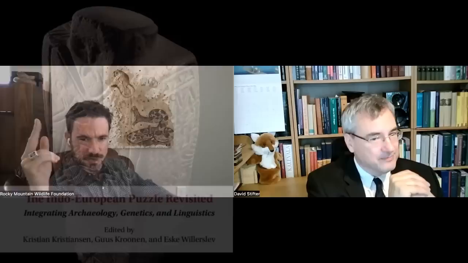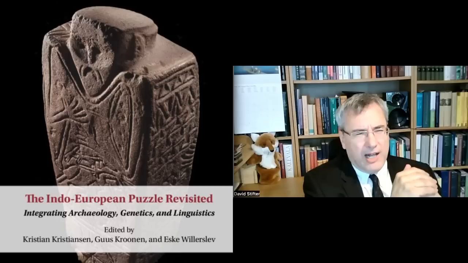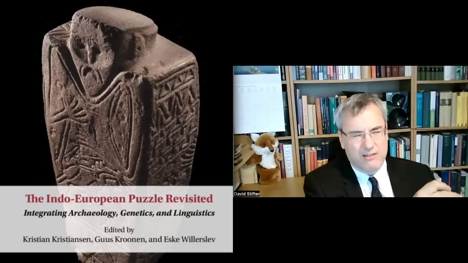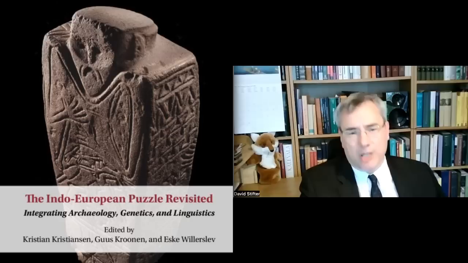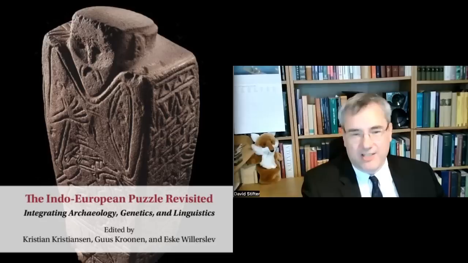Well, I'd like to ask two questions toward wrapping this up today. One of which is, you mentioned a book that you had contributed to recently. Is that The Indo-European Puzzle Revisited? Yes. All right. And is that available already? Yes. It's certainly available online. You can buy it online at the moment. I think the official sales as a physical object start in May. Well, it was set to start in summer, July or something like that. But I actually have the physical object already. And I know for sure that my own university already got a physical copy of it. So if you order it, you might get it. I don't know. It's expensive. So it is. So that's the downside. But it is in press or nascently in press.